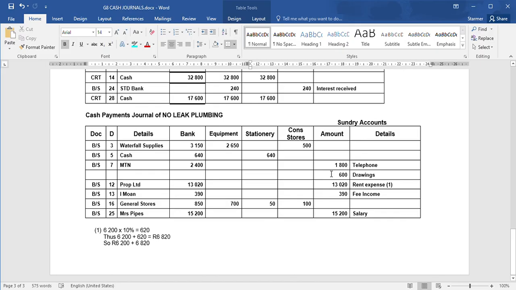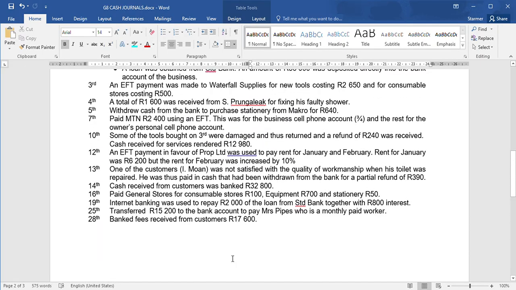Whenever the owner uses business money for himself, it gets recorded as drawings. So over here you record drawings, and that would just be 1/4 of the 2,400. You must put those two things separately. You can't write telephone and drawings, because otherwise you're not going to know how much is for each one. And you do need to know that as you go through and cover more accounting topics. Right, then the next one.